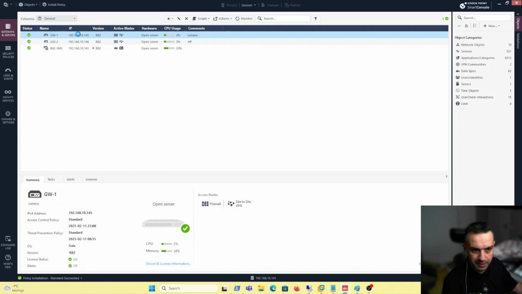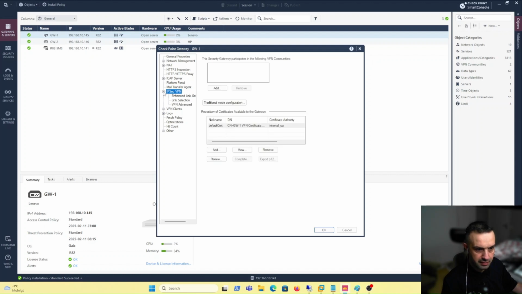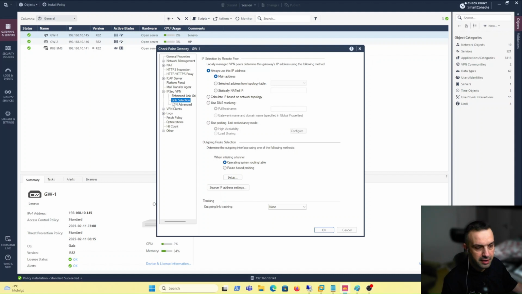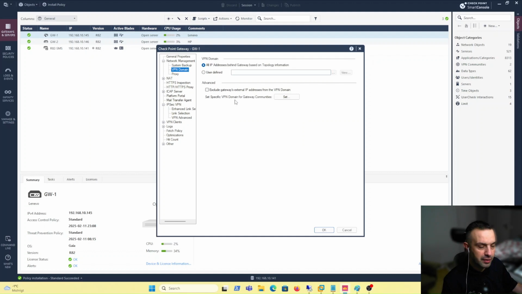If we double click here and go to VPN, click this and take link selection. Here we need to choose main address. The main address means this IP address here, this one. So we leave this as main address. Go to VPN domain. Here we need to define an empty group.